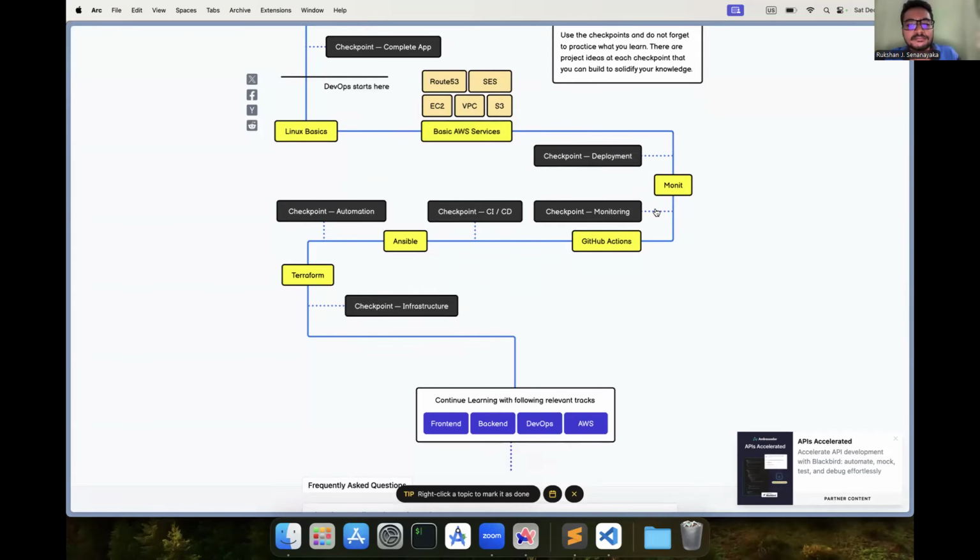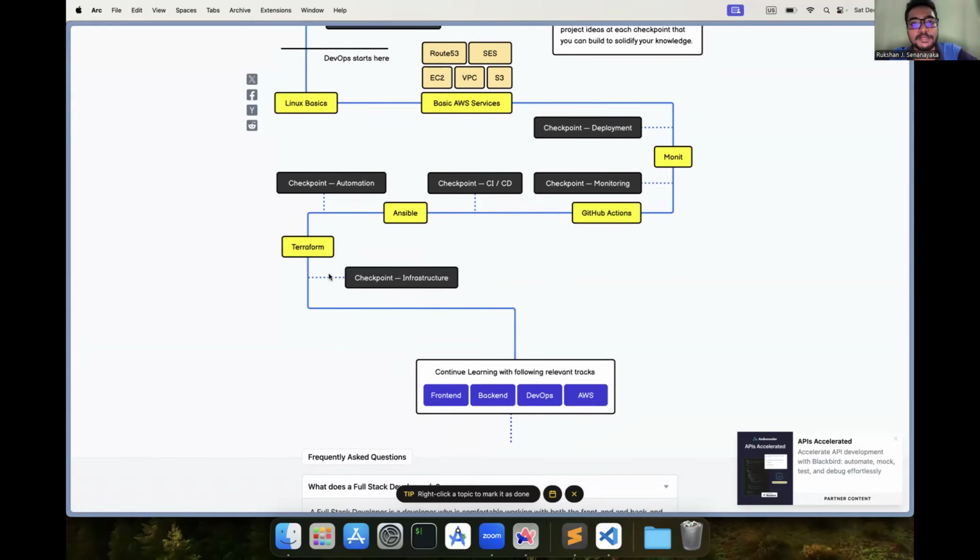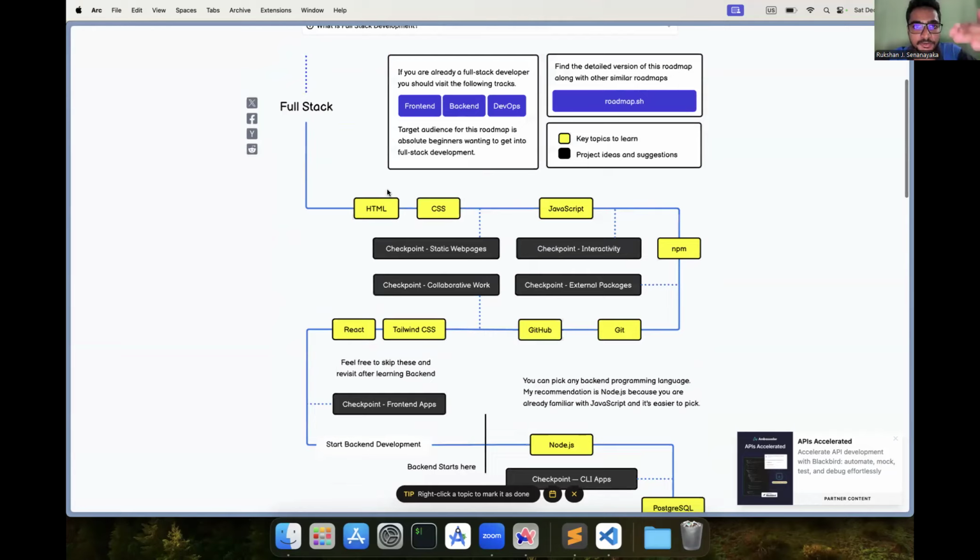And the other stuff is more advanced. These are needed if you have tens of thousands or millions of users. You need to see how much RAM your application is using. You have to automate the deployment, so whenever you push your code to GitHub, whenever there's an update to a feature, it will be automatically available to all the users. And Terraform is another thing that you need to get it up and running on the cloud. So these are getting more advanced as you go down the tree or the roadmap.